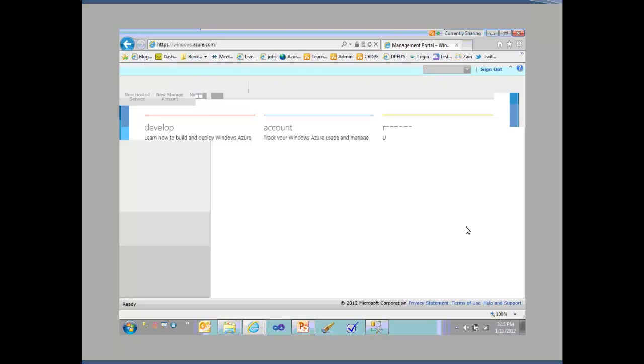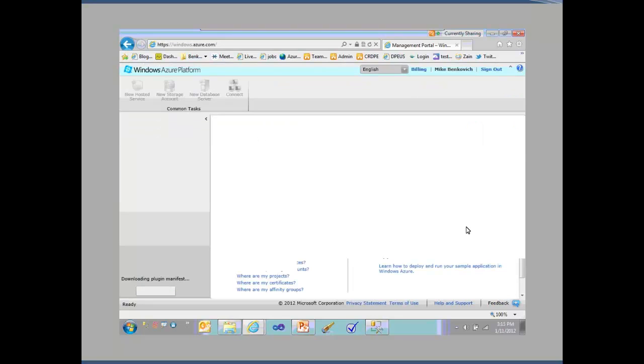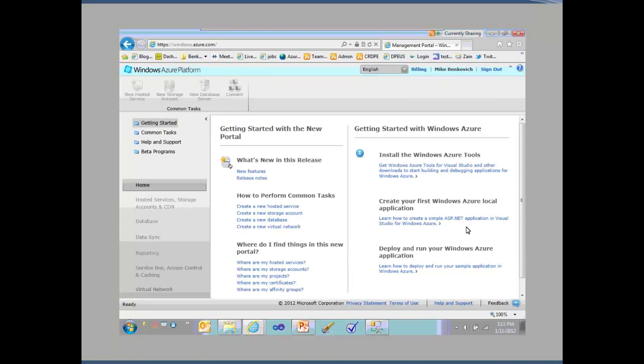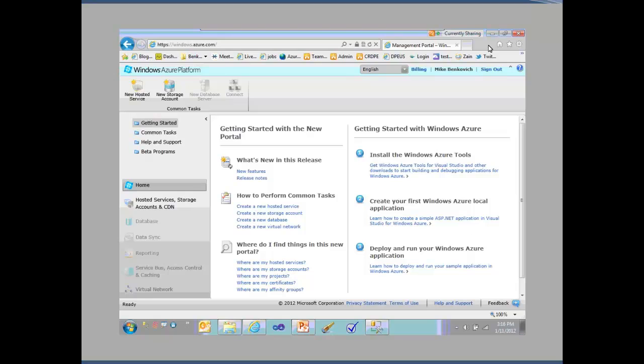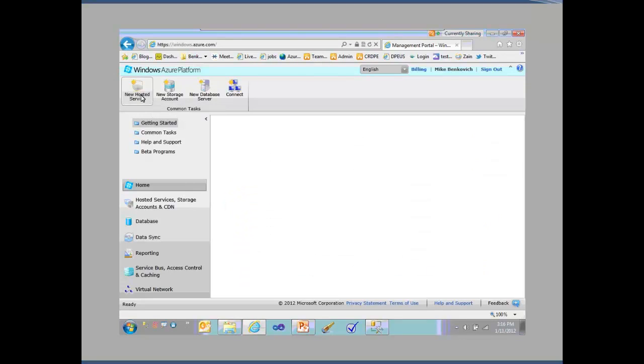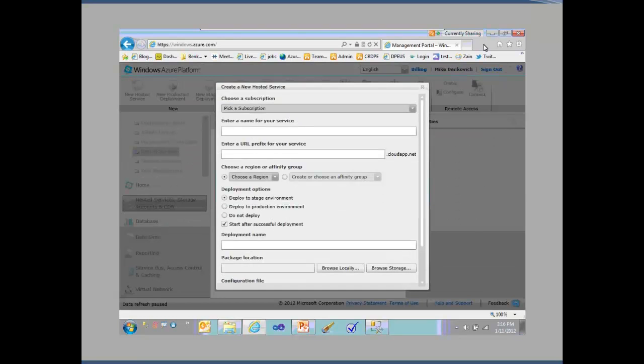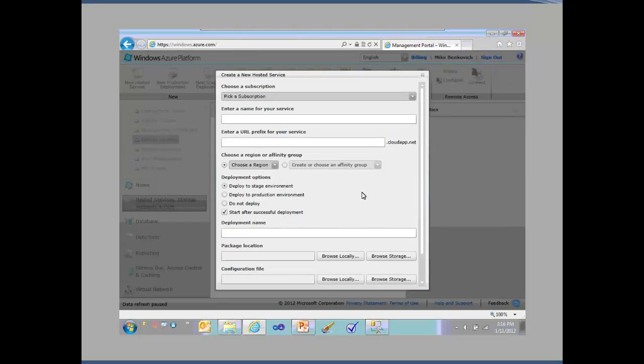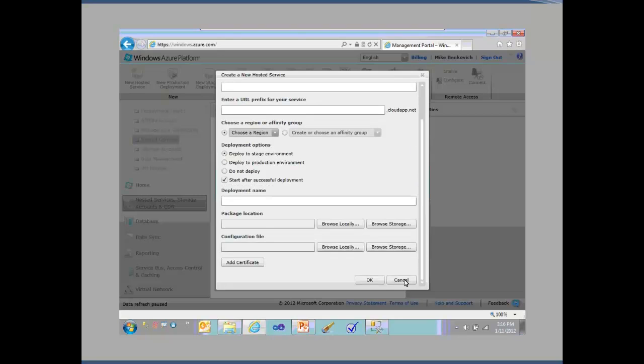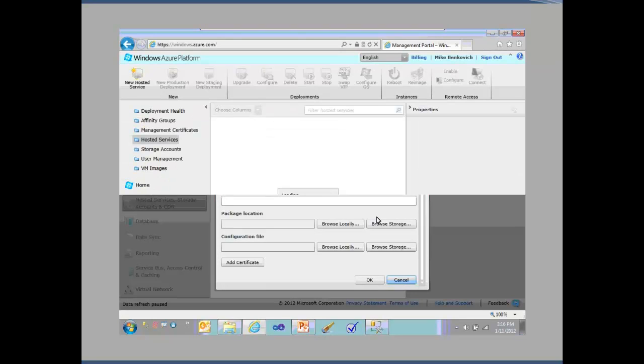I can create hosted services, which are names of URLs I'm going to run in the cloud. Basically, I can go out and create all the things that I would need to have. And what I can do here is go out and create a new hosted service. And when I create this hosted service, it's going to go out and first of all, let's go ahead and cancel this because I need to actually get the subscription to be loaded. So cancel. So it's loading up the subscriptions here.